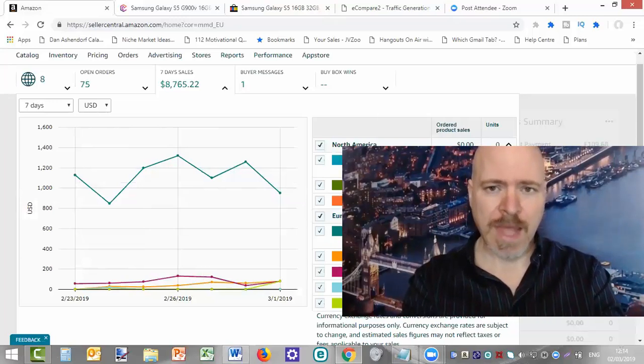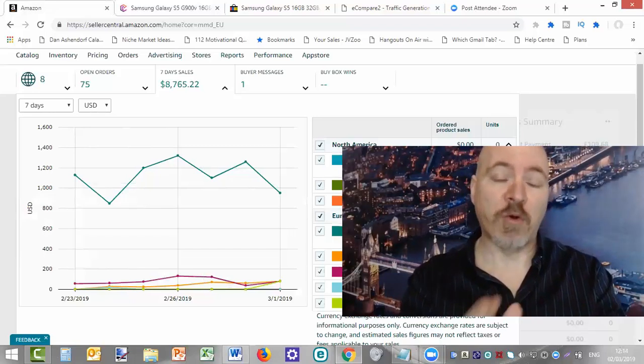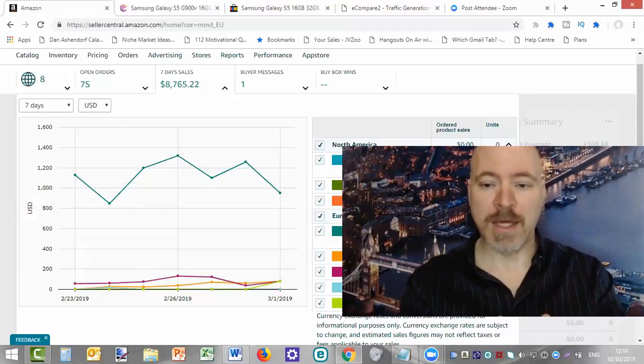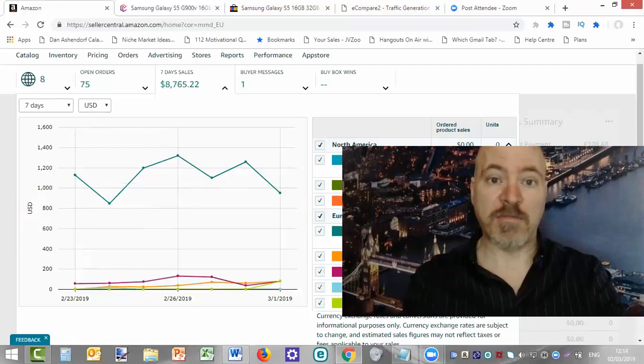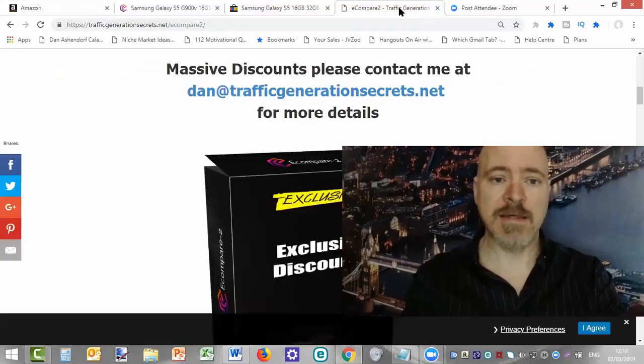Now, I've shown you the main feature. There's a lot more features. We are going to be going into that, and also I'm going to pass you over to Mark Bishop in just a moment, and we'll be looking at some more of the various features on this product. There's a lot to see here, but before we do any of that, let's have a look at my exclusive bonuses.